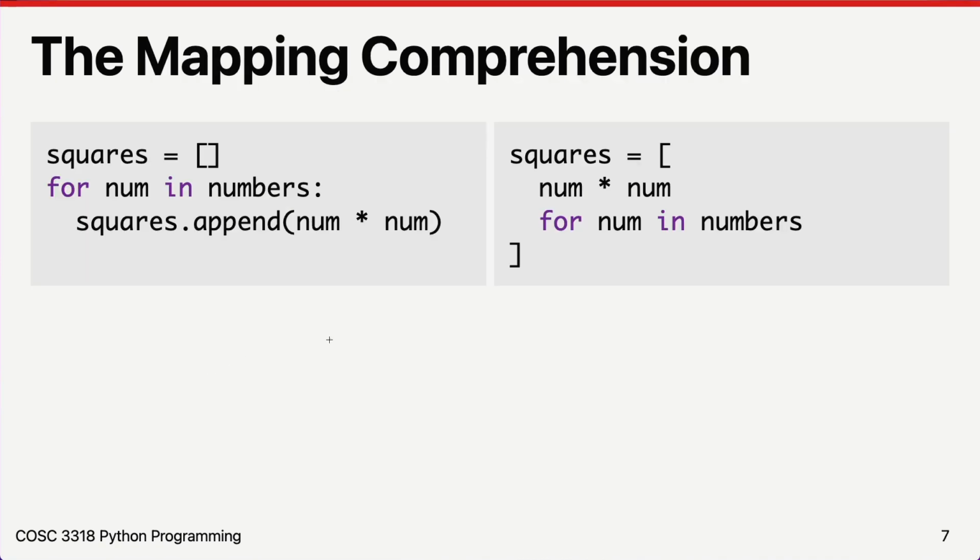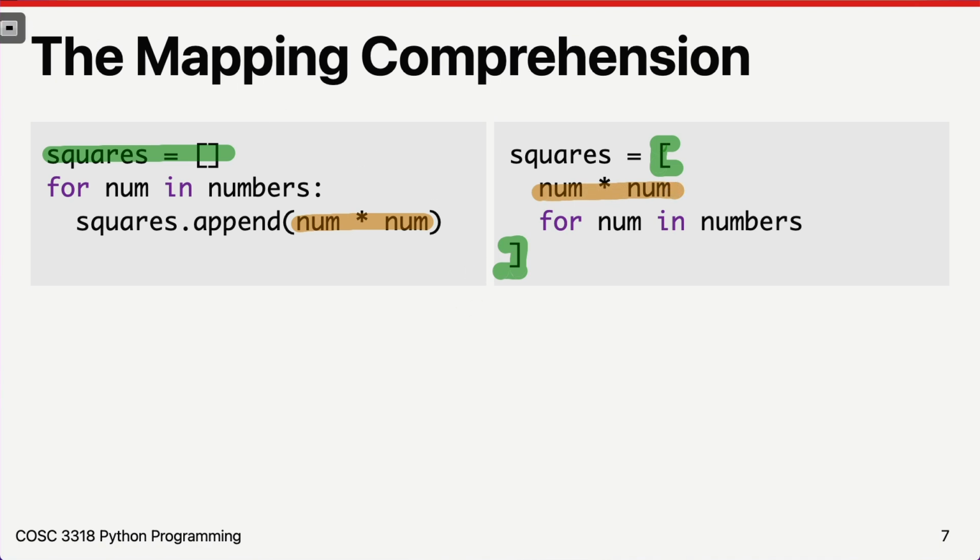Here's the side-by-side comparison for the mapping comprehension, and we're going to go ahead and highlight these things here. So here we create the new squares list. We don't create that. Instead, we say we want a list comprehension, and then Python makes that new list for us. Up next, here is where we're appending. This is the value that we're appending to that new list. That comes first in a list comprehension.